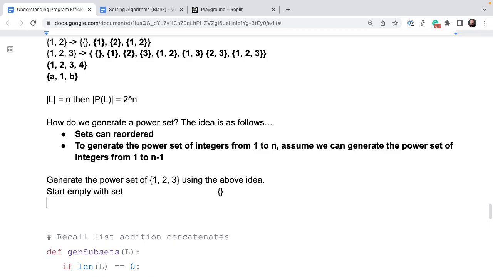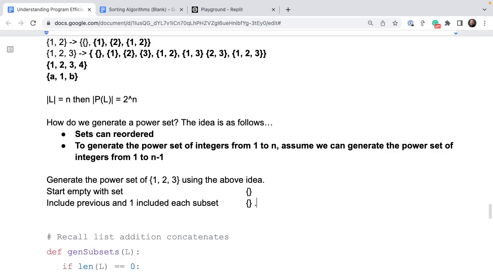And then what we're going to do is include the previous sets. So we're going to include the null set. But we're also going to include n plus 1 in each subset. So we started with the empty set.